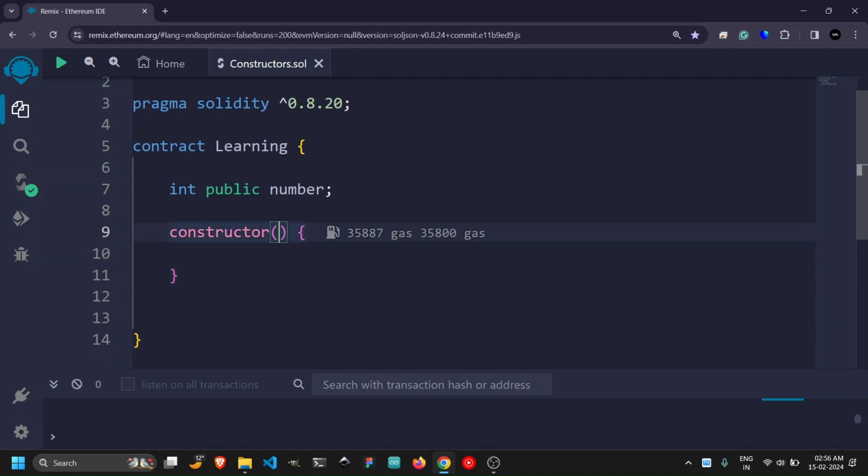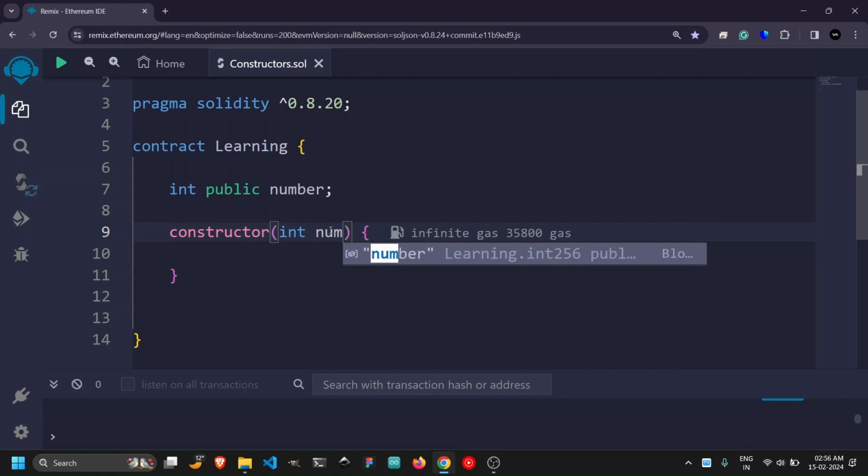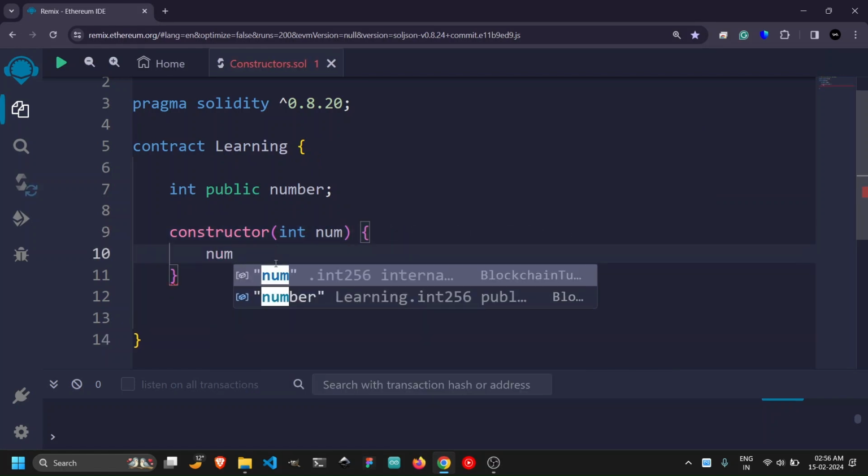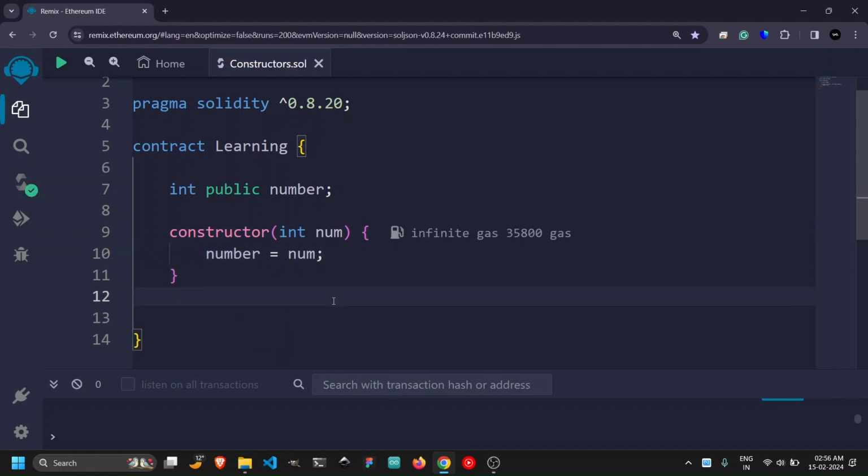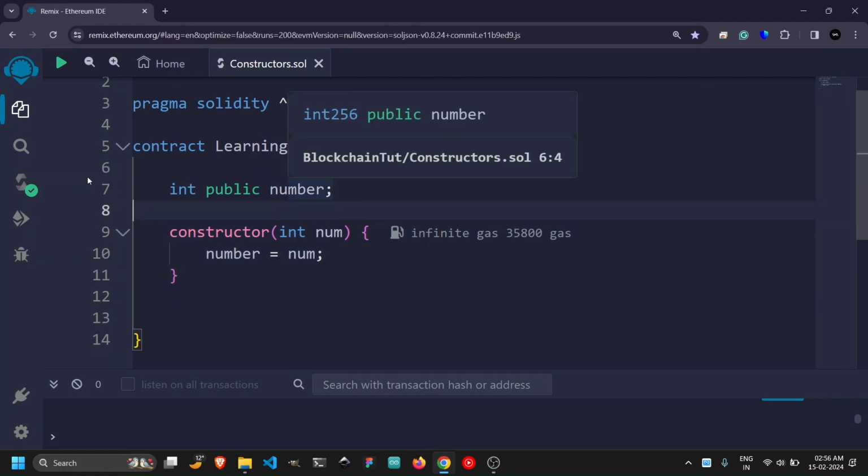So I'm going to pass here a number, int num, and simply assign that num to number. So this is our constructor which takes a number and assigns it to our own state variable.